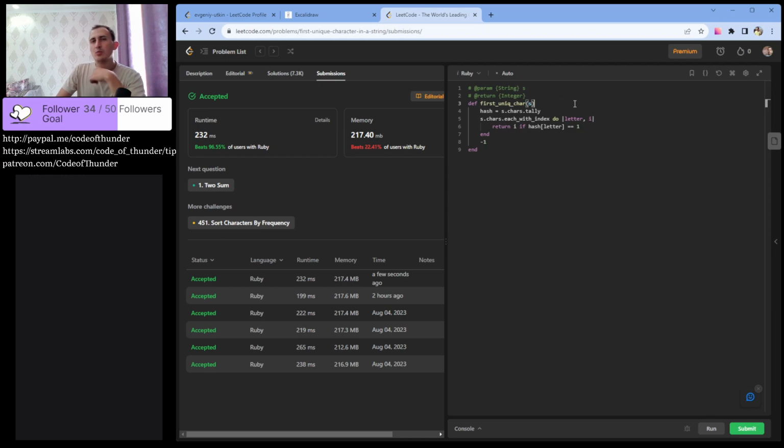Maybe we do not want to turn our string into an array of characters twice. We can do this just once, of course, if we create a special variable for this.